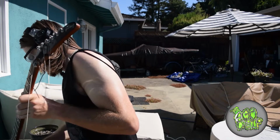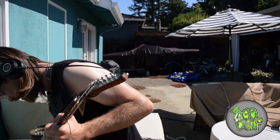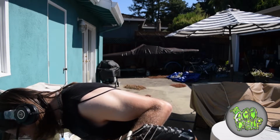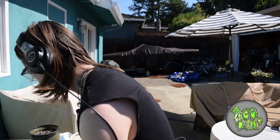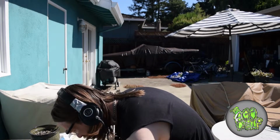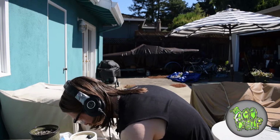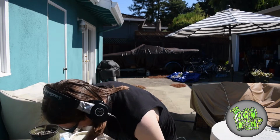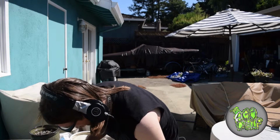Huh. That is actually a severe problem. Shit. So I wore off the corner of the finish right there because there was a bunch of crap on it and I had to get that off. And now I'm running into an issue where I might have to put another layer of oil on this, even though I really don't want to. That's why you've got to take your time with this.